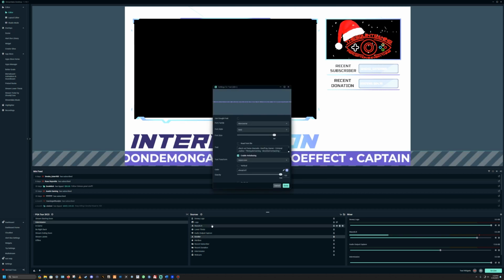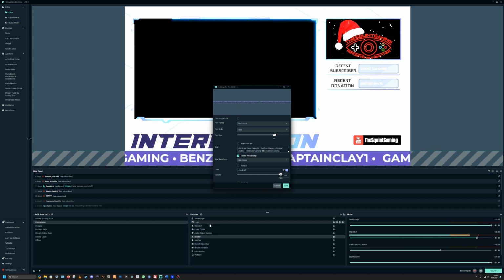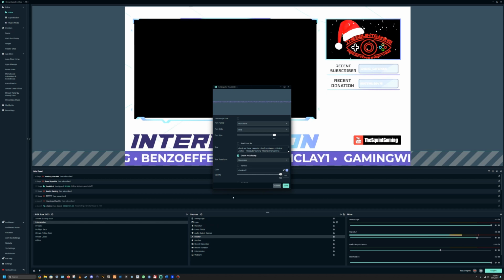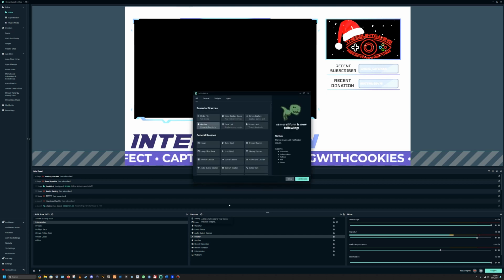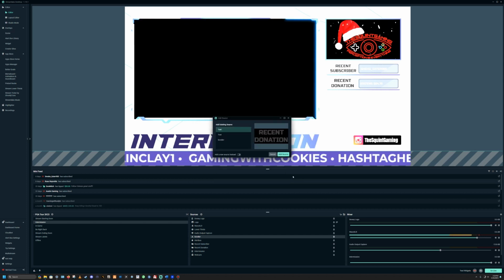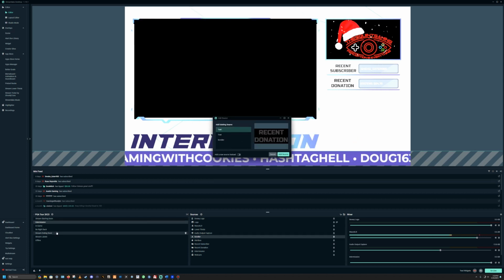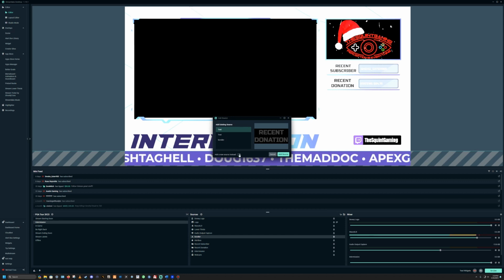So in order to create that, you will go to your text. Okay, so let me cancel that out real quick. So you're going to go to your sources, add your source, and then go to text. Now you're going to see in here, it says text, text, and scroller. So I do have some other text in a couple of these other ones. That's why these populate. So it's basically asking if I want to add an existing source. I do want to create a new source.